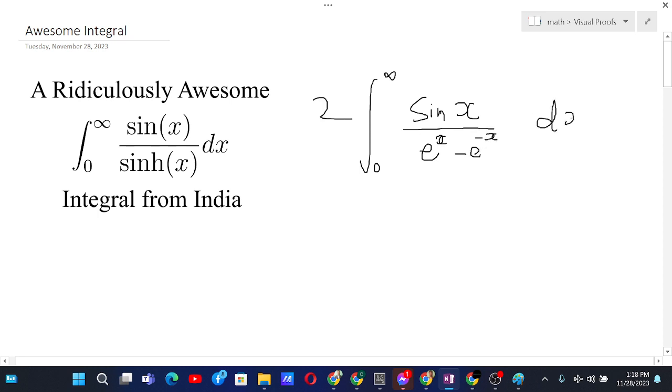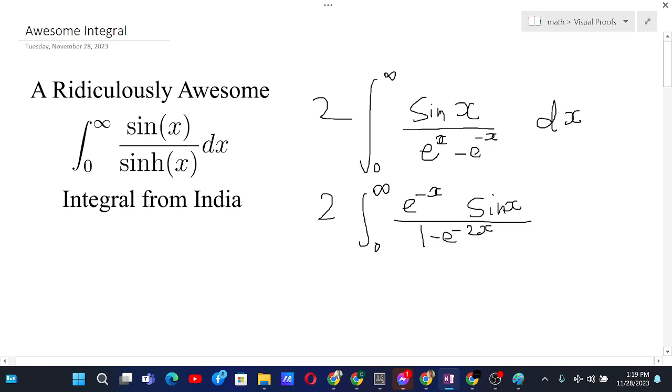Now probably you might be familiar that when there's something like e to the power minus x, we try to change it to the form of a geometric series with the following manipulation. We can multiply numerator and denominator by e to the power minus x to get e to the power minus x by 1 minus e to the power minus 2x.